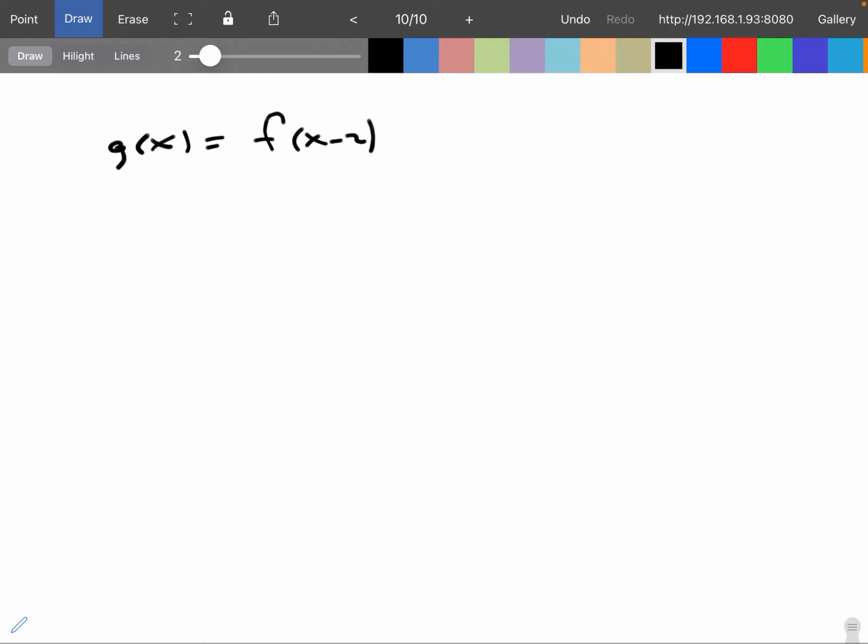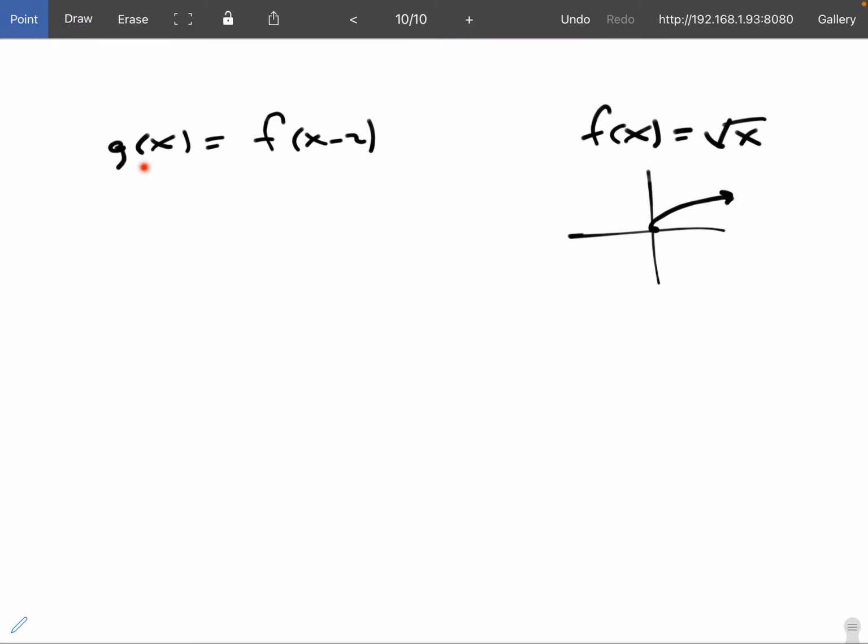So let me take you back and review section 8-7 with us. 8-7 was when we were transforming the square root graph and the cube root graph. I'm going to use that. The functions we're going to use today are not necessarily the square root or the cube root, but the same idea applies. I want to go to something you've done recently so that it looks more familiar. So let's say back in section 8-7, you had a function f of x equals the square root of x. You remember that was one of your basic graphs. That one basically looked like this, right?